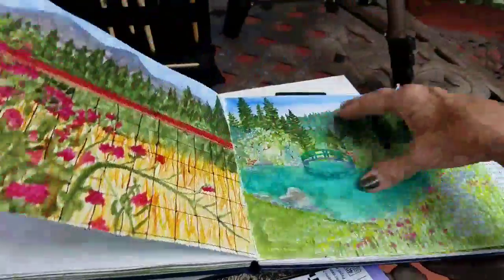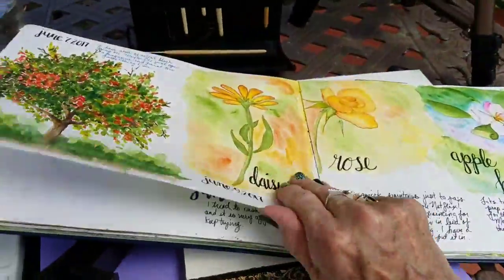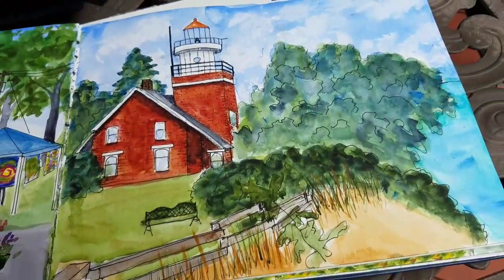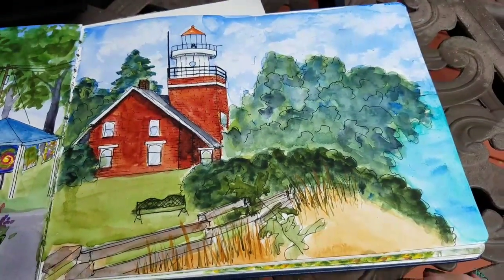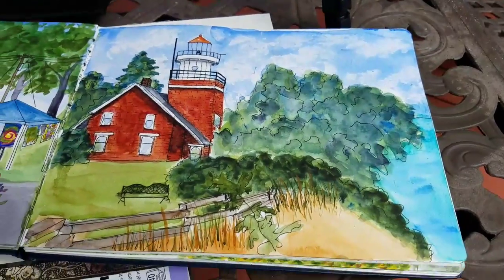Wanted the lighthouse. Oops, that's too far. It's back here somewhere. There it is. This one. The Big Bay Lighthouse near Marquette, Michigan on Lake Superior.